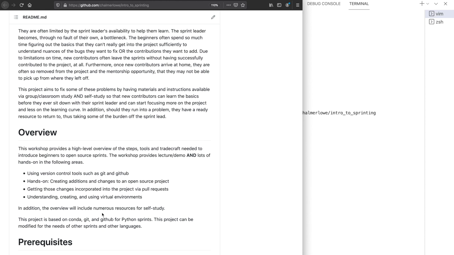How do they use version control tools, or what does GitHub mean when it says this thing? That often takes time away from the sprint leader. They are pulled into mentoring on fundamental skills as opposed to mentoring on the nuances of their project. Many of them do kindly and freely help mentor on the fundamental skills, but the thought is if we can help divorce them from that particular requirement, they can potentially be a little bit more productive in bringing people on board to their projects.